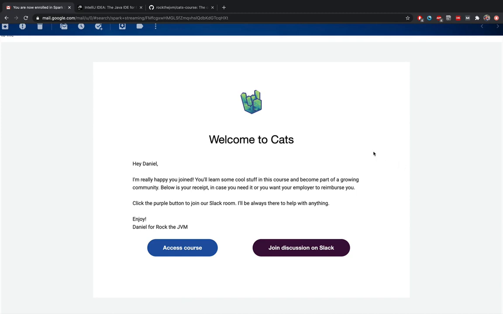Now, in addition, this welcome email contains a very important purple button here to join our conversation on our private Slack community, where I and fellow students will answer questions and we will share various kinds of materials like videos and conferences and books and employment opportunities and ideas and so on and so forth. So create a Slack account if you don't have one and join us there. Pause the video if you need, and I'm going to welcome you in our private Slack community at Rock the JVM. So this was the first thing that I want you to do in preparation for this course.